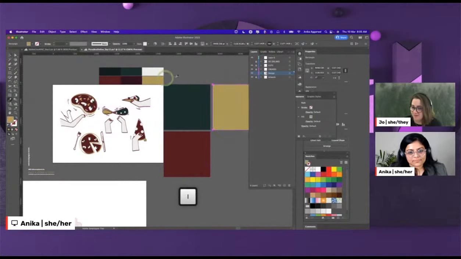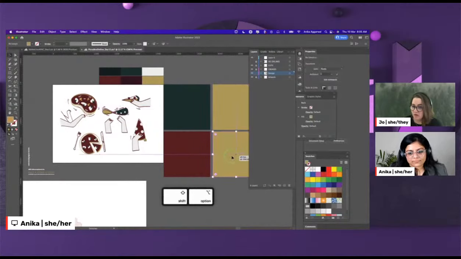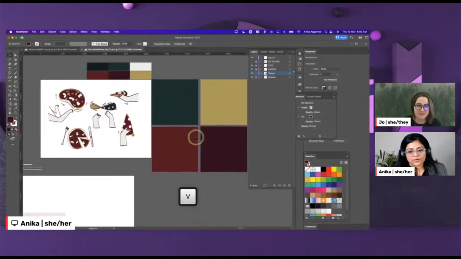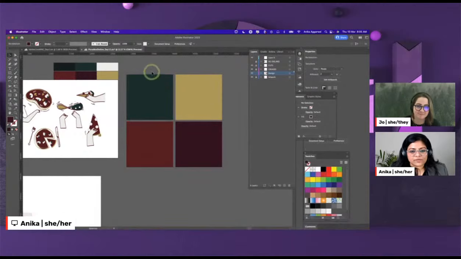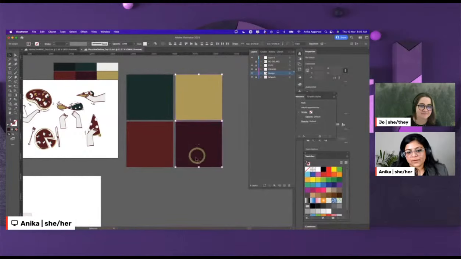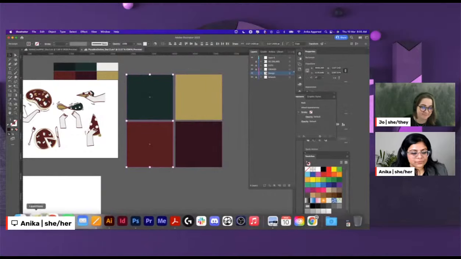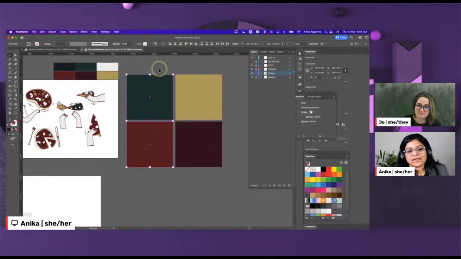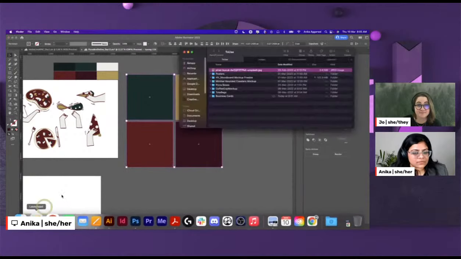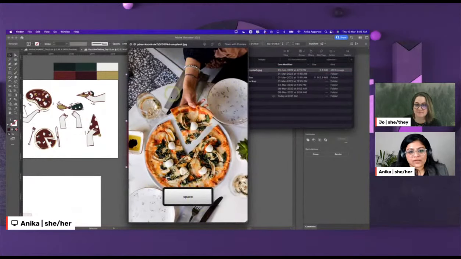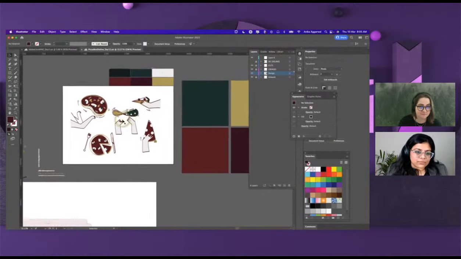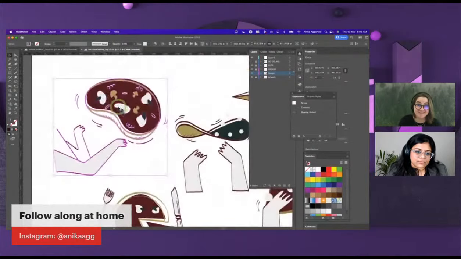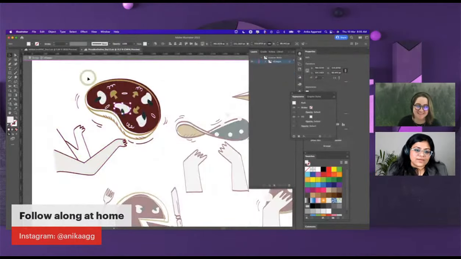So let's see, where does Anika get those cool mock-ups? Self-made or online resource? They're a mix of both. Like, I did make a few mockups which I cannot show you, unfortunately, because it does have client work on it right now. But I can quickly show you how to make one. Right after this, I'll go into making a quick mockup for this image, so that you can see how I can overlay the logo on this napkin right here. And yeah, it's actually super easy, to be honest with you. That sounds great.